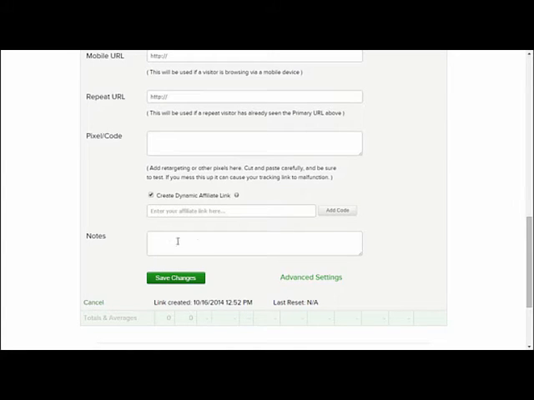And finally, way down here at the bottom, you can enter some notes about this link to help you remember or keep track of important stuff that you don't want to forget. So we're just getting started, and that's already at least 2 or 3 one-of-a-kind features right there that you just won't find in any other tracking system.